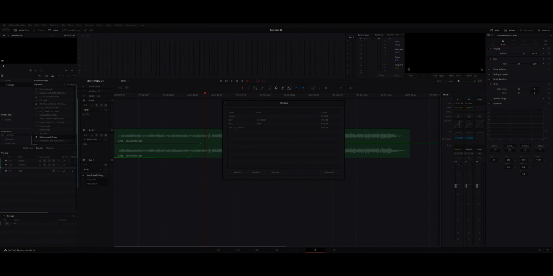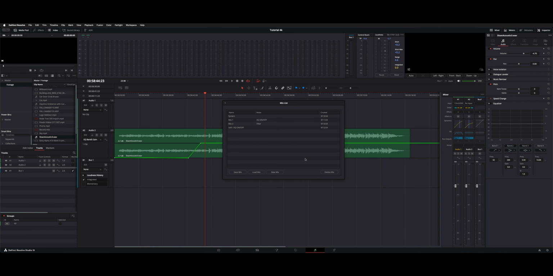I want to show you guys mix list inside Fairlight under the automation tab. If you go over to Fairlight and hit automation, at the very bottom we have mix list. And this is like a scene or a mix save. It'll save all your parameters, plugins, panning, fader levels, anything like that as a mix. So you don't have to save an entire project session. You can just save a mix if you're making changes.